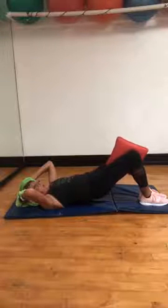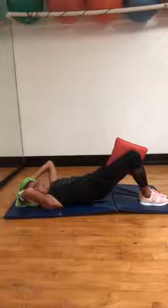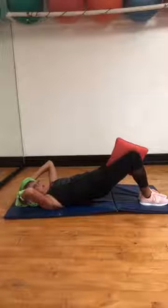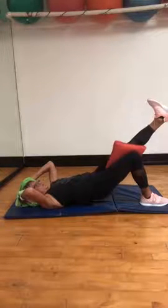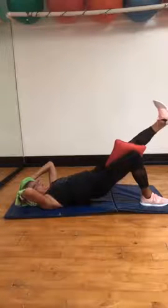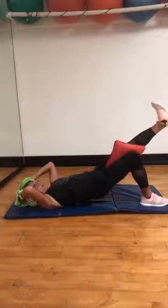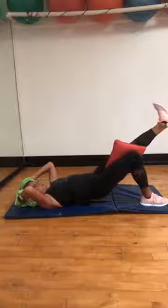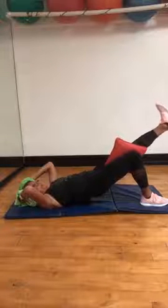Little leg. Now I'm pulling my abdominal — especially my belly button area — into my lower back. Other leg. Squeeze, squeeze. Come on, abs in. Focus on pulling them in. Come on, you've got to do that. And again, squeeze. Come on, focus on the glutes and the abs.